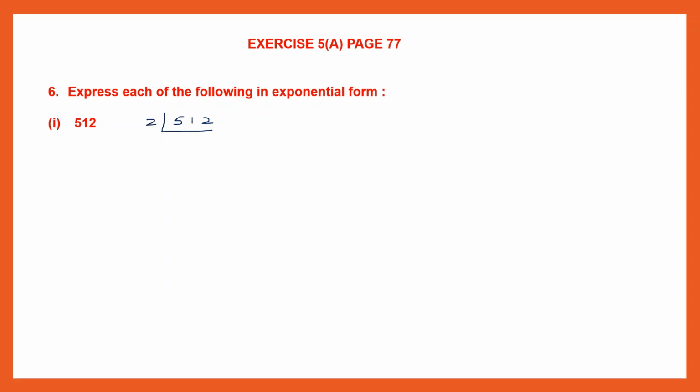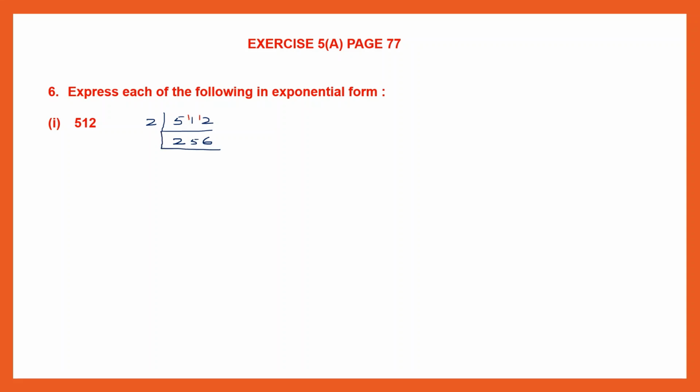So let's start with 2. Starting with the first one, 5. 2 2s are 4. We are doing short division. 2 2s are 4, but this is 5, isn't it? So what is left? 1. So now our number is 11. 2 5s are 10. And again we have one number left because 2 5s are 10. This is 11, so we have 1 there. Now our number is 12. 2 6s are 12. So 2 into 256 is 512.